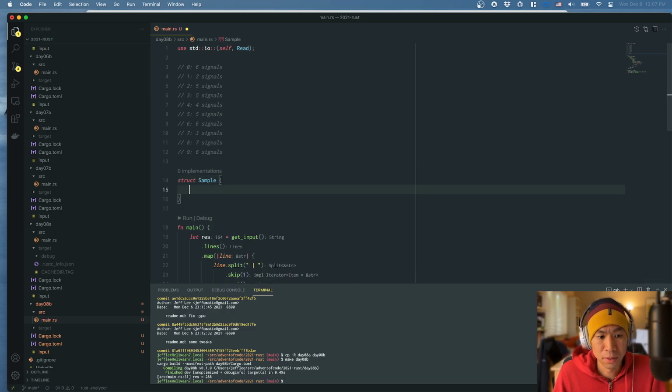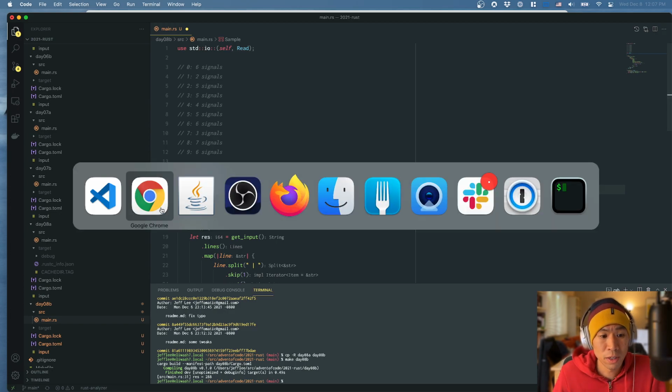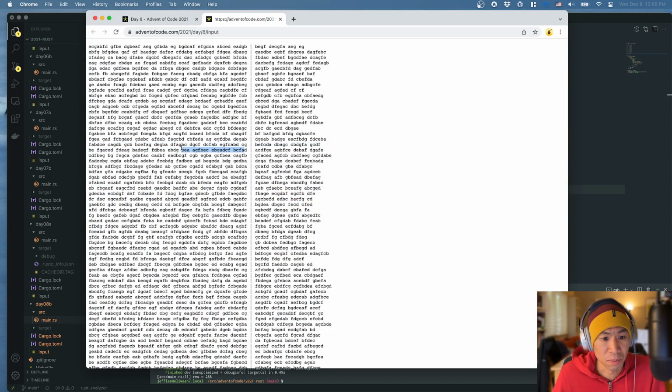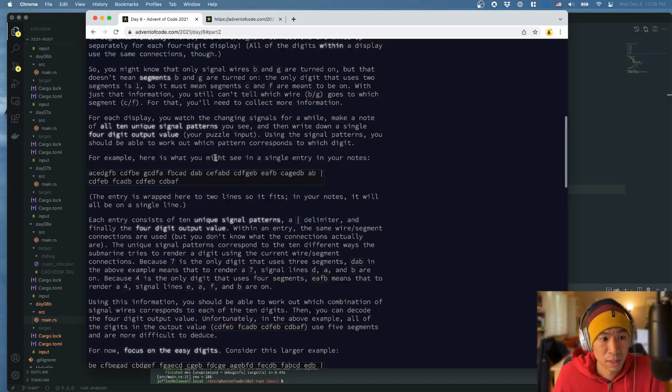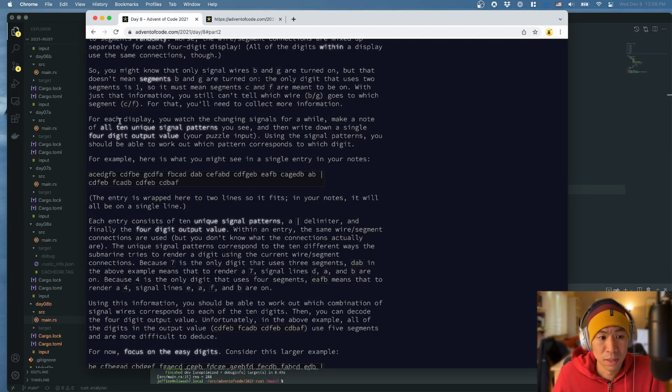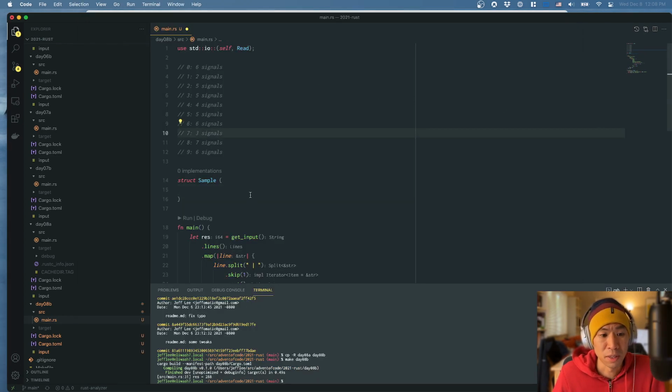And the sample is going to have, what is the example calling this first column of data? It's patterns and output, right? So patterns, theoretically we could call it an array of vectors.